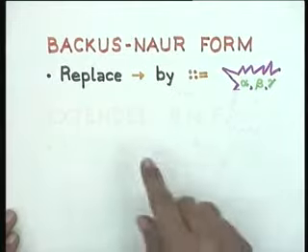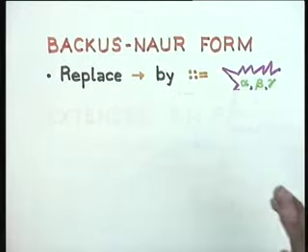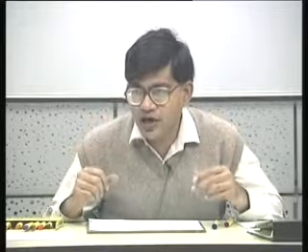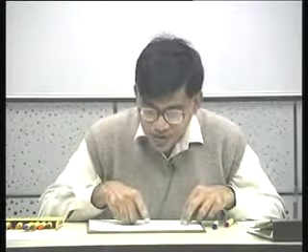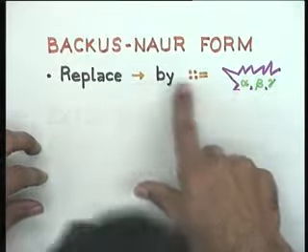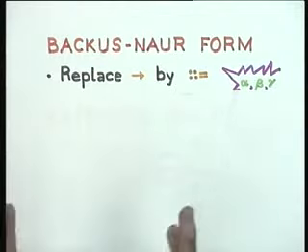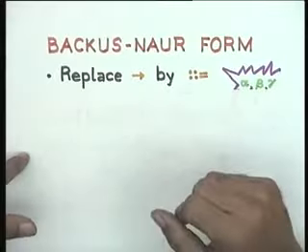As far as we are concerned, what they used was, to ensure readability, they did not use single character non-terminal symbols. They used full words. So they wrote statement within angle brackets, and since there was no arrow mark on the typewriter, they used a double colon equals, which has now become standard. And so they wrote all the productions in this form in full, with the non-terminals being enclosed in angle brackets and the arrow being replaced by double colon equals.